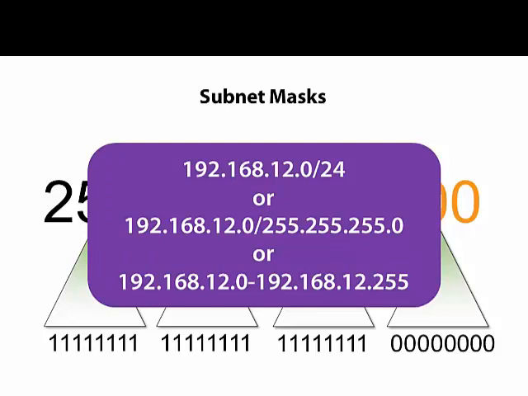or 192.168.12.0/255.255.255.0, or the range of possible IP addresses is 192.168.12.0 to 192.168.12.255. So if a computer on this network was to send traffic to anything inside of that range, it can reach it directly. They're on the same subnet. If it's trying to reach an IP address outside of that range, it needs to go through its default route.